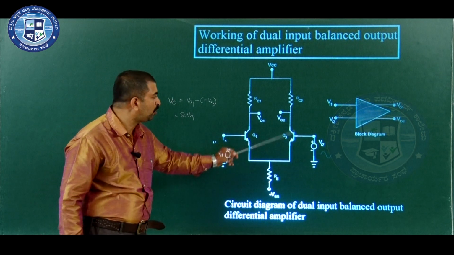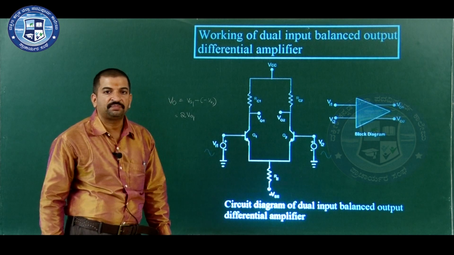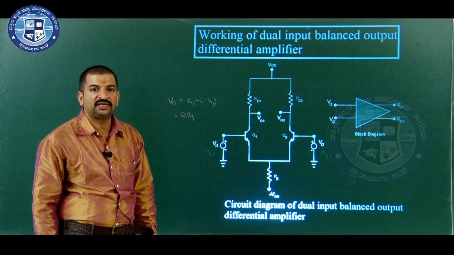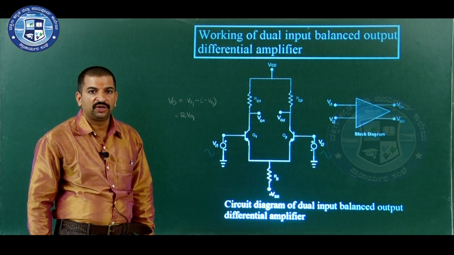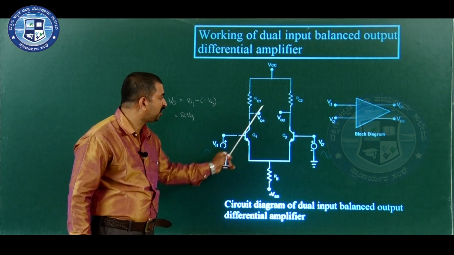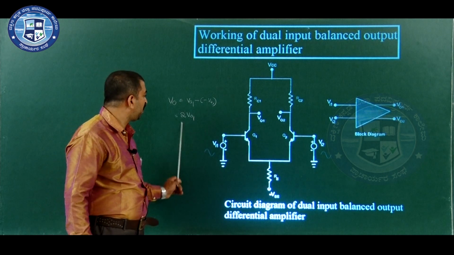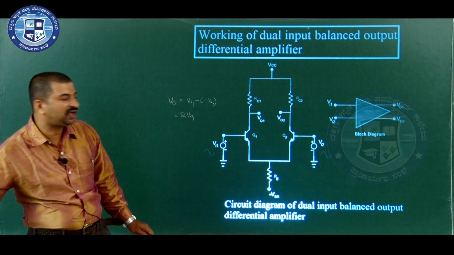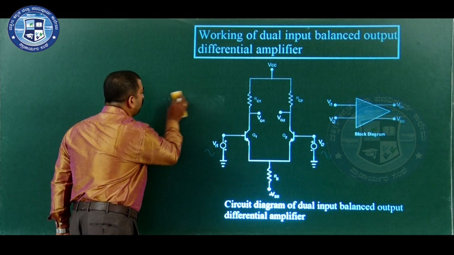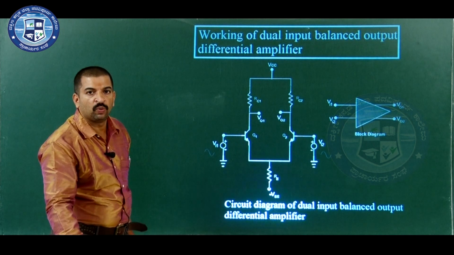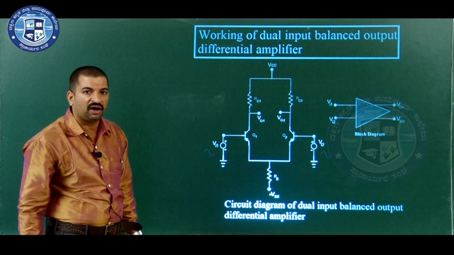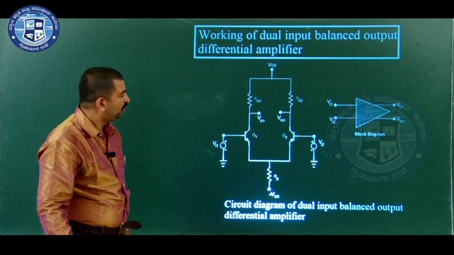But when we measure the voltage across the collector terminal of the second transistor, it will be out of phase. Now, when we measure the output voltage across the collector terminals of both transistors, it will be a twice amplified replica of the input signal. So, again we get 2Vo1, a twice amplified replica of the input signal.